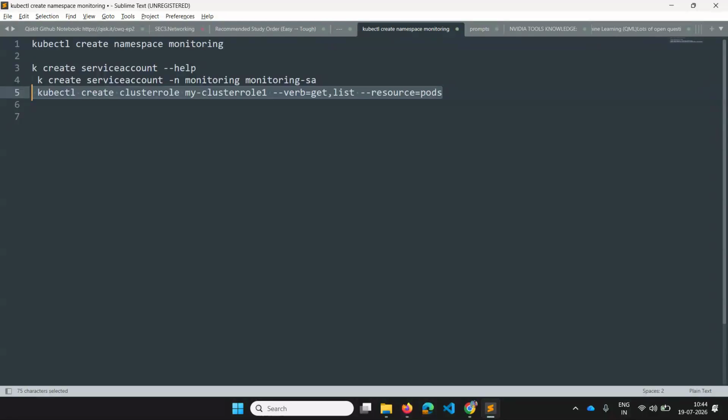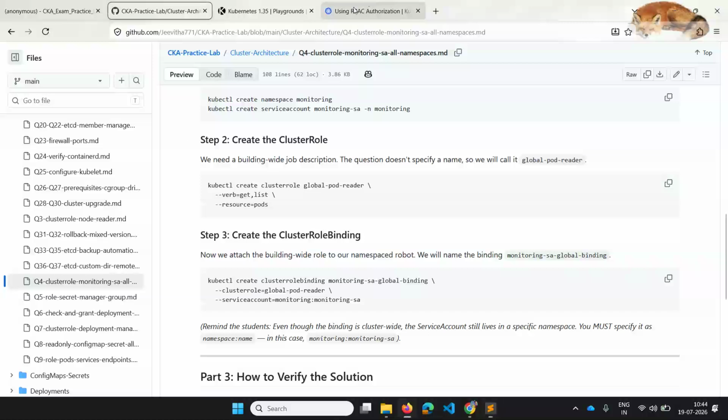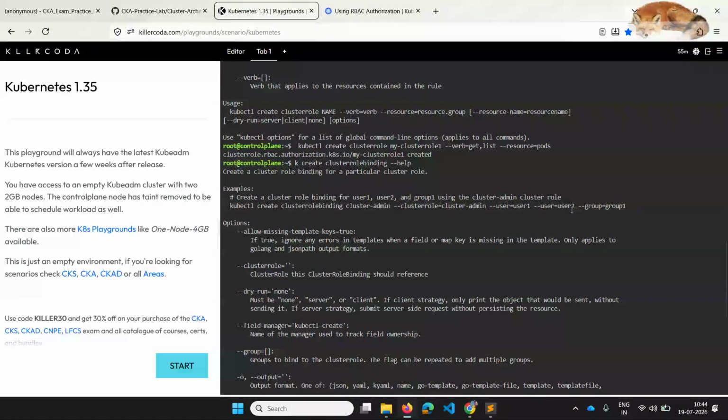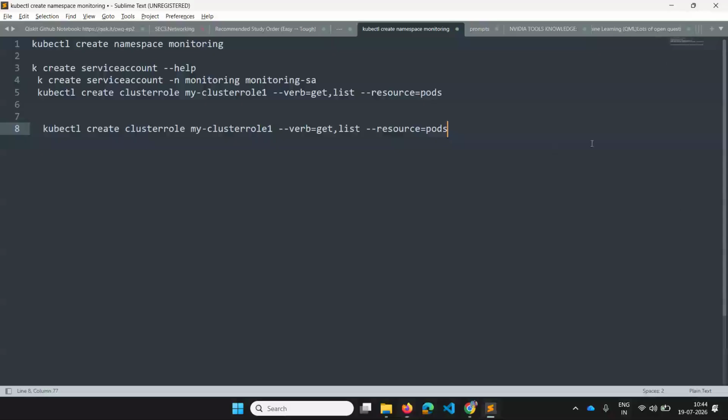Similarly, I will add it, copy and paste this, and instead of users, now I'm using a service account.